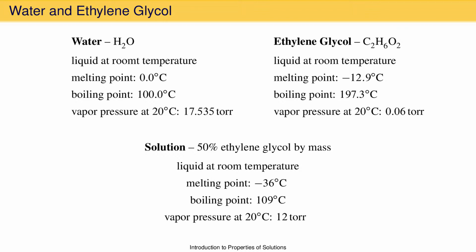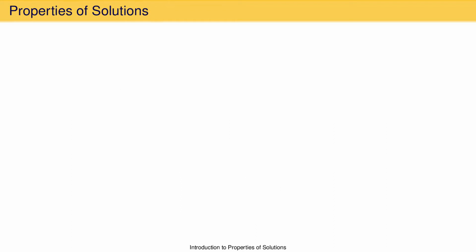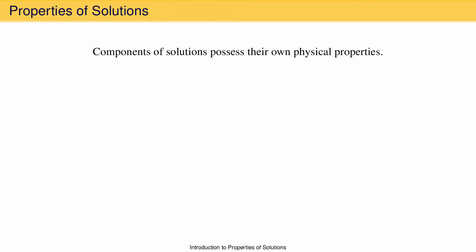This is somewhat remarkable because the formation of a solution involves no chemical changes, and yet the solution in this case has very different physical properties than the components that were used to create it. And it appears that the solution's physical properties are not a simple average of the properties of the components. We are going to be interested in the observation that components of a solution have well-defined physical properties, but that the physical properties of the solution are different than those of its components.